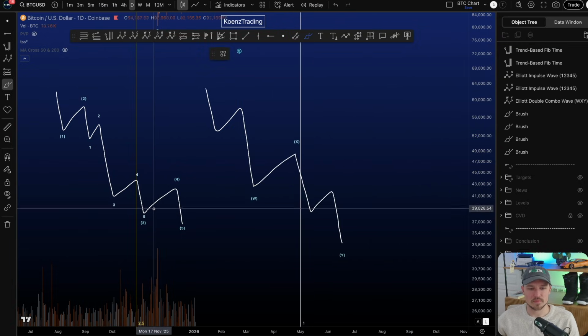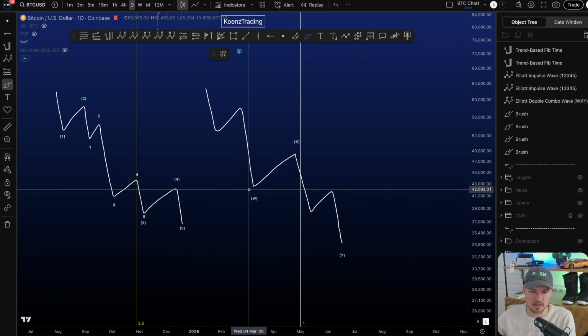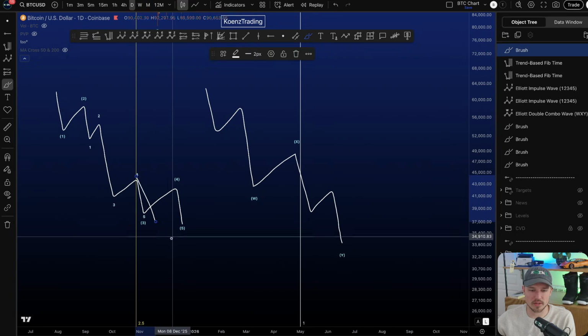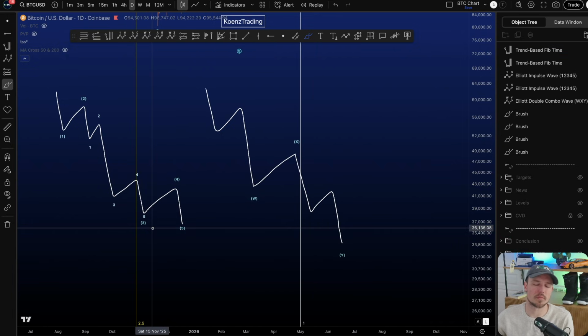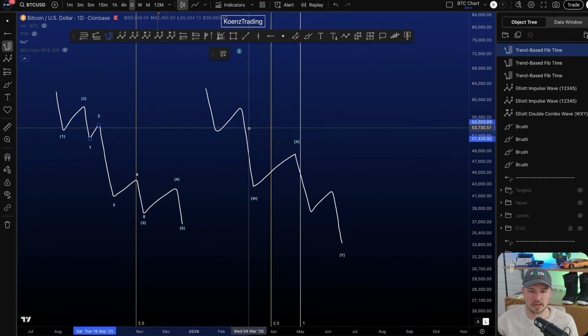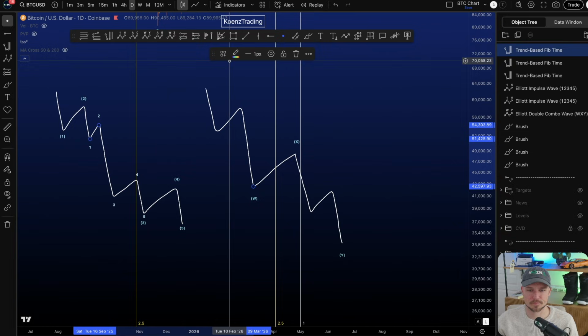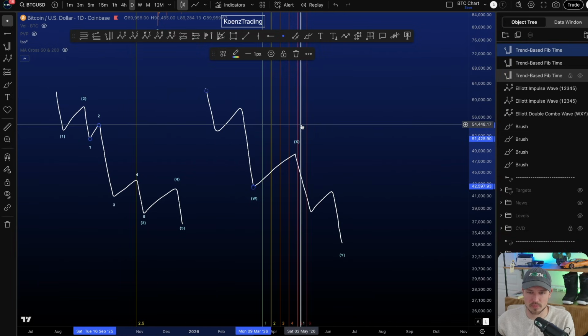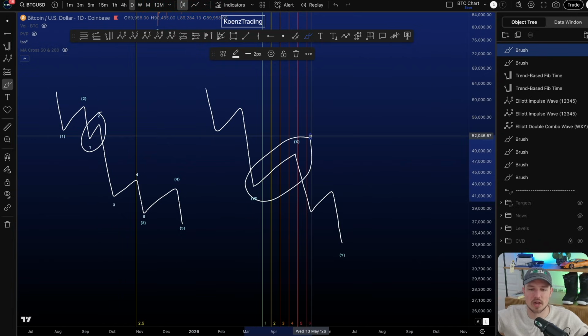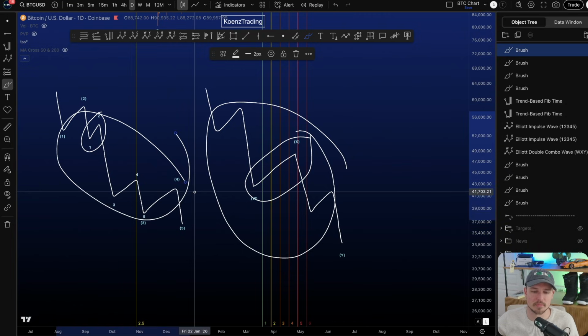So usually what you'll find is that if you have a shorter range in a 4, you want price to move down in a 5, matching the Fibonacci time, like before a 5-6 time. But if you are going to use this fib time, look at this, I'm using start of 1, end of 2, to now the start of X. So now what I'm doing here, let me remove this white line. Now I am comparing this 2 against wave X, because when it happens live on the chart, you don't always really know what's going on. You're going to count both of these at the same time, basically.